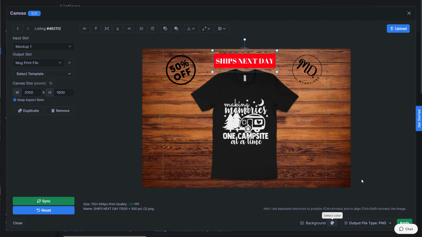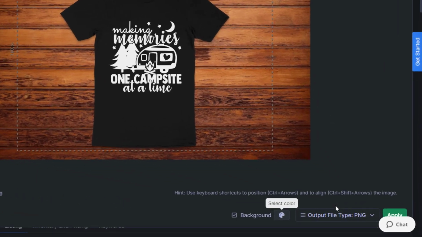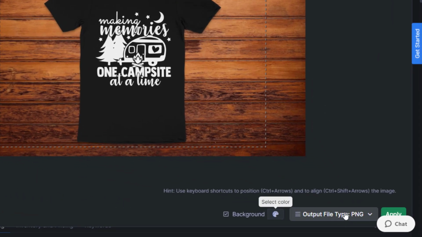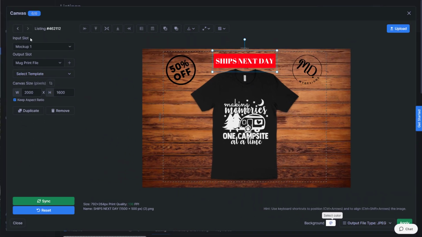Now, the next thing I want to point out is that Etsy has a 10 megabyte limit on mock-up sizes, and PNGs are much larger than JPEGs. So when you create a mock-up like this, you'll want to make sure that you export it as a JPEG. So I'm going to click that, and then I'm going to change my output file slot to be mockup1 as well, as I'm just going to overwrite the same file that I already had.